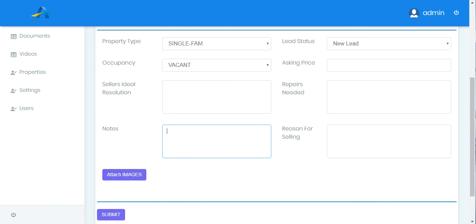Are they on time or are they late? Are we in the process of an eviction? Those are the kind of key pieces of information that we'll need, and the seller has that information. Right. So again, if the house is vacant, just leave occupancy set at vacant. But if it's occupied, go ahead and switch that to occupied and then leave a note down here at the bottom to give us the full disclosure of what the situation is.